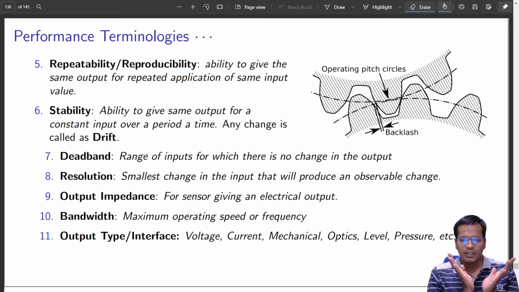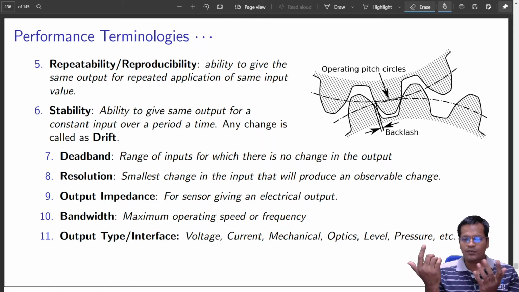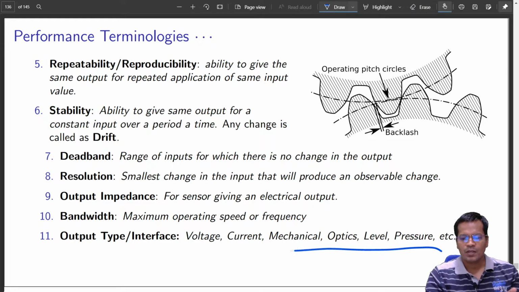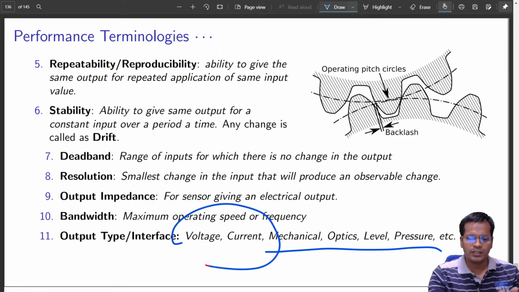mechanical output, it can be some optical output as in the case of encoders, where you get the count of light signals corresponding to the number of windows that have passed, as in the case of optical displacement sensors. But again, you convert it to some electrical signal by attaching an LED and a light sensor. It can be a level, it can be pressure. All these can be easily converted to an electrical equivalent. So we work in this region most of the time. Okay, going to next.